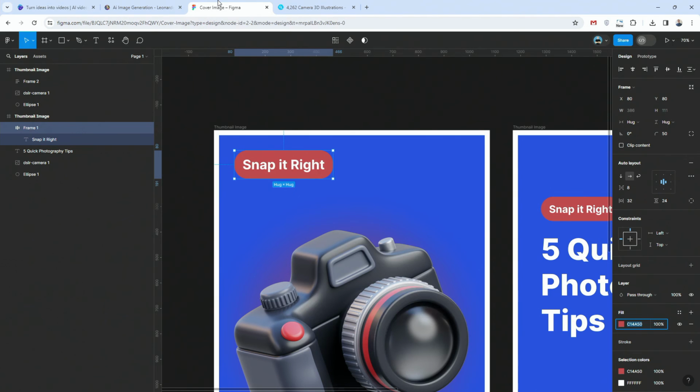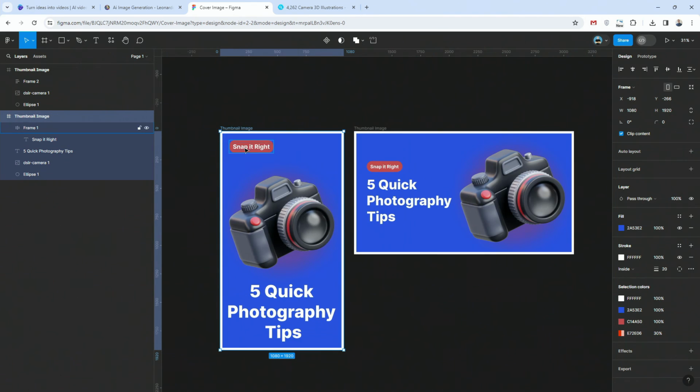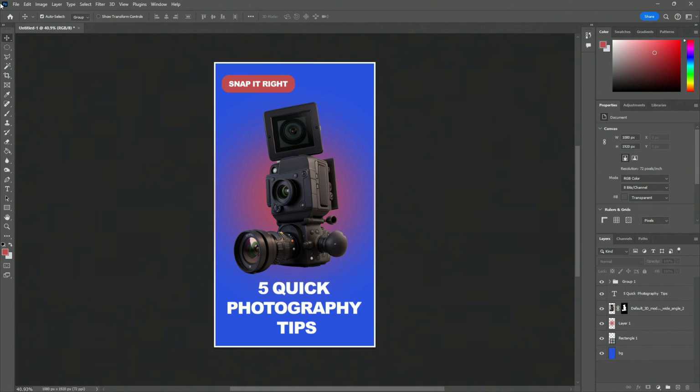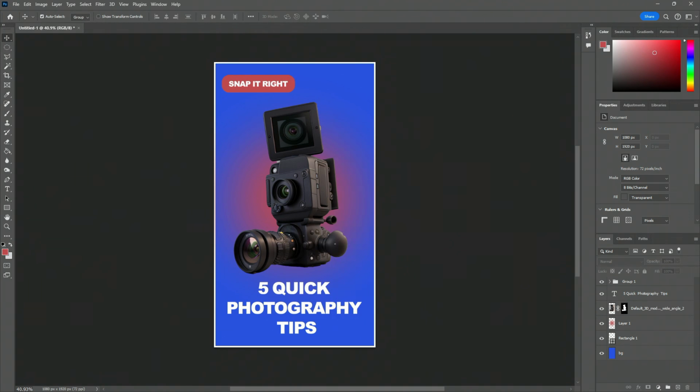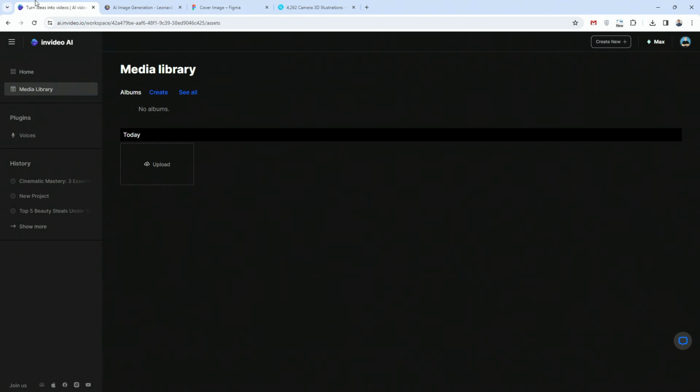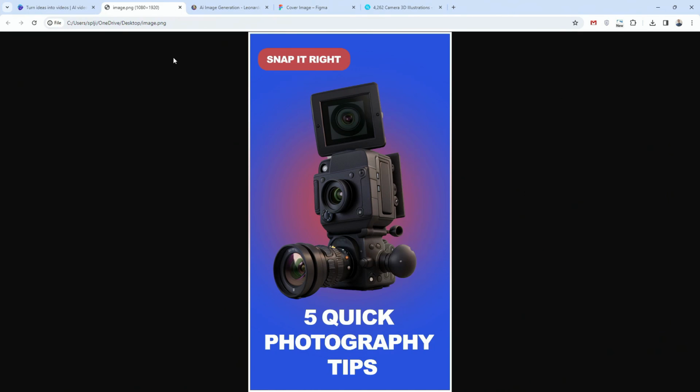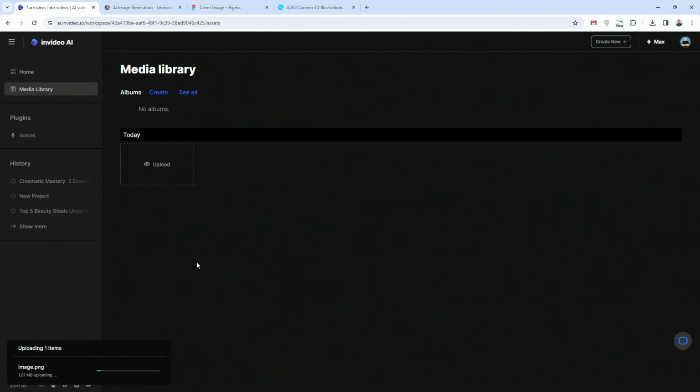Because I actually like the Photoshop version better, I will do File, Export, and then when it's done exporting, I'm going to go inside of my image library, just drag and drop it, and it's uploading.